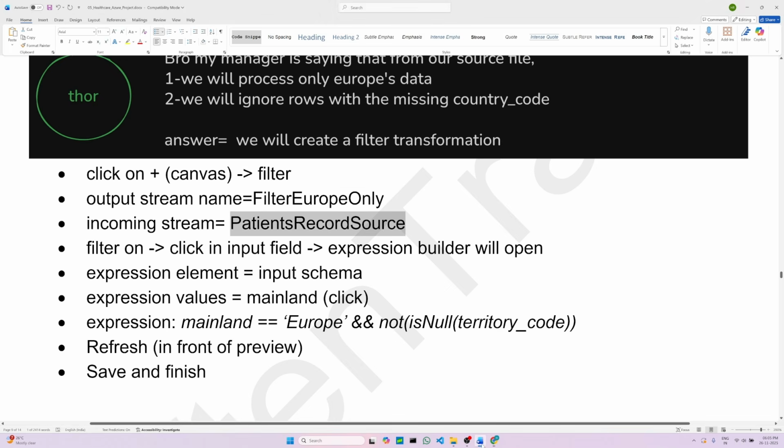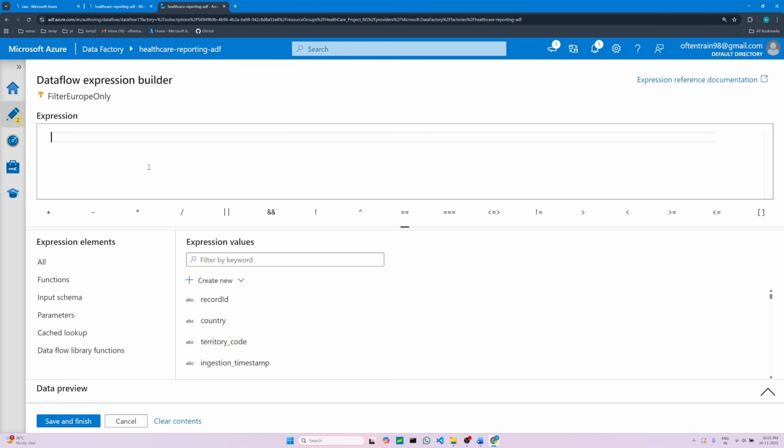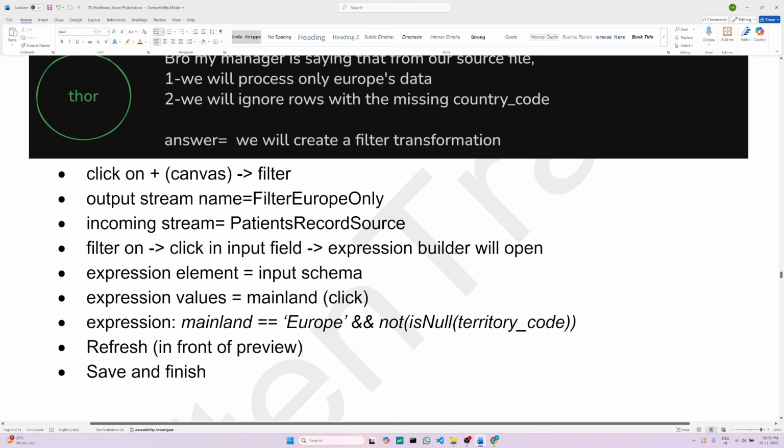Now for filter on, click the input field, the expression builder will open and then you can put your expression. Just click here and open the expression builder. And here you can give your expression. Which filter expression? The expression element is the input schema.